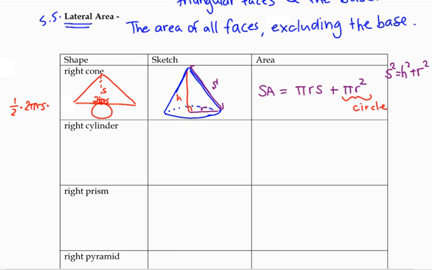2 pi r, not 2 pi r s. Sorry, guys. Circumference is 2 pi r. This is s. So 2 pi r and then times our height of s. What happens is that the 1/2 times 2 is just gone, and that's how we get the pi r s. Okay, so this is their circumference 2 pi r, height of s, and it's a triangle. And so that's how this happens. Pi r s. Yeah?